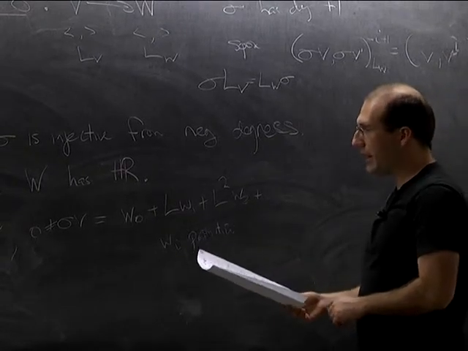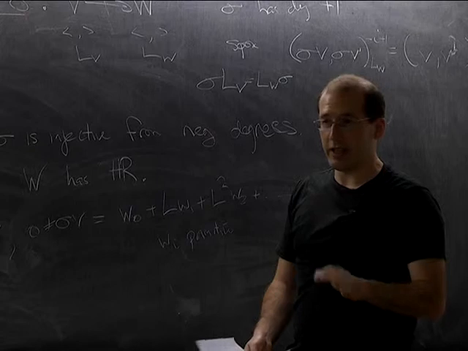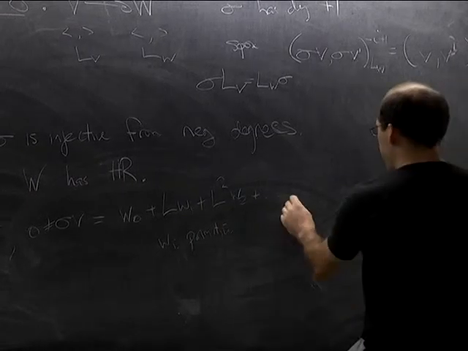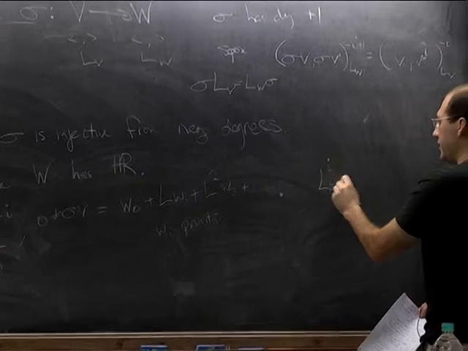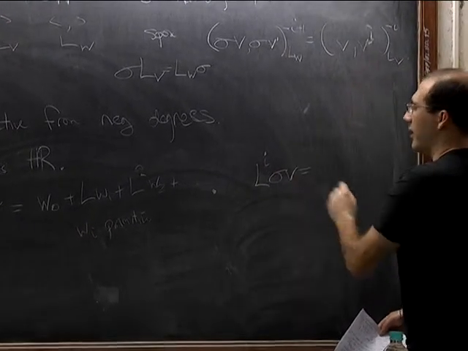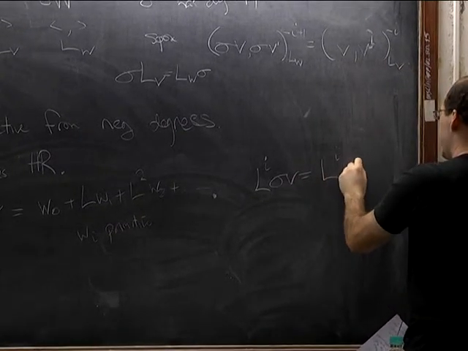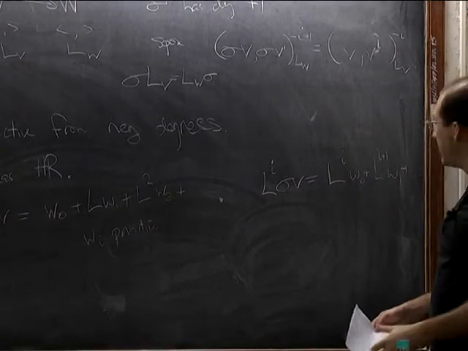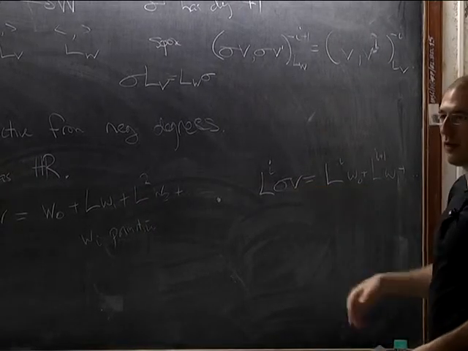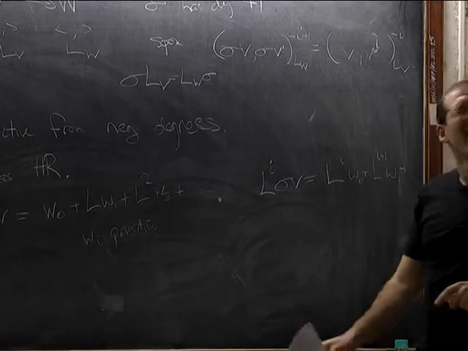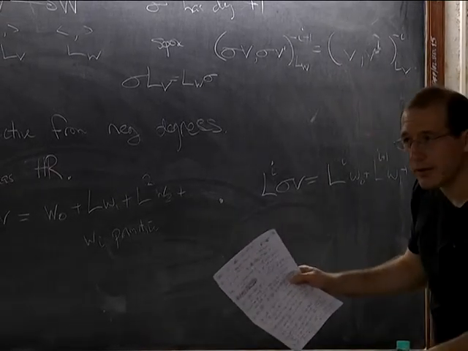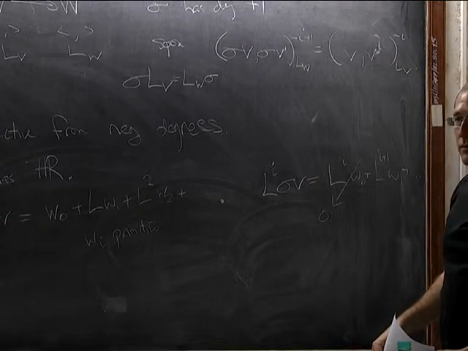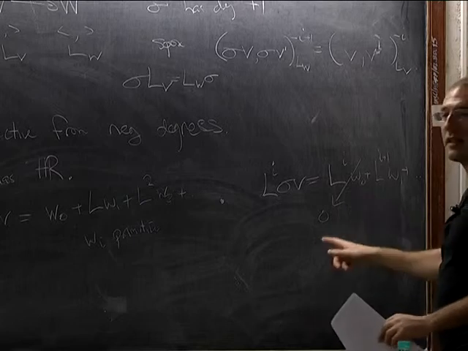Now, what we're going to try to show is HL for V. So we want to show that L to the I of V is non-zero. Well, L to the I of sigma V is L to the I of W0 plus L to the I plus 1 of W1 plus dot, dot, dot. Okay, so this is just applying the formula. W0 is in degree minus I plus 1, and he's primitive. So L to the I of him is 0. Exactly. And he's primitive, which exactly means that this is 0.